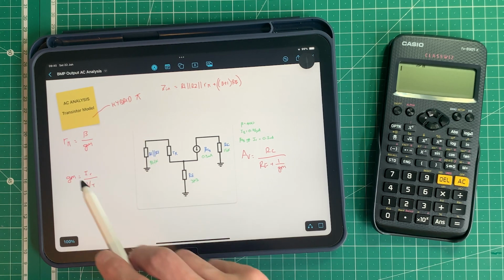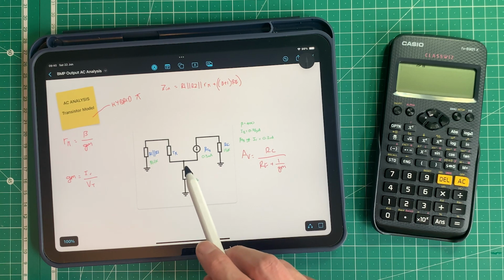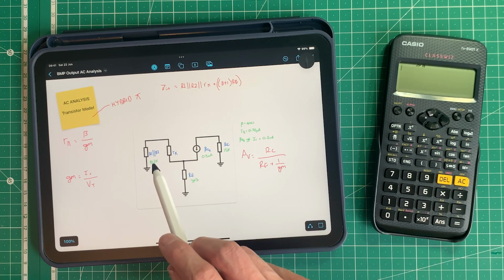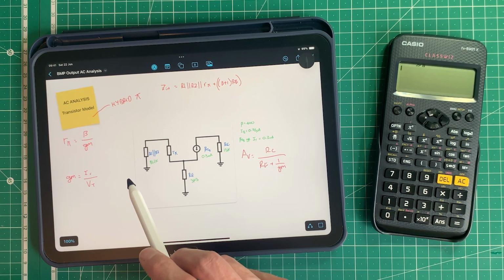Now, if you don't understand any of this as I'm going through it, because I'll go through it a little bit faster than I did in that series, I encourage you to go back and watch the linear power booster analysis and then come back to this analysis here, because there's a bit more explanation in that video. So I've written down some of the equations that we need to know.